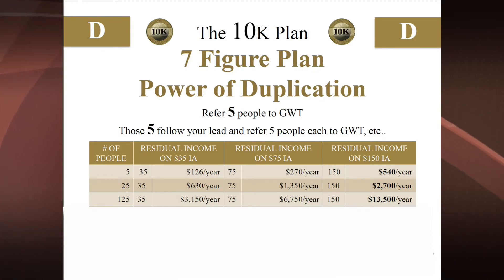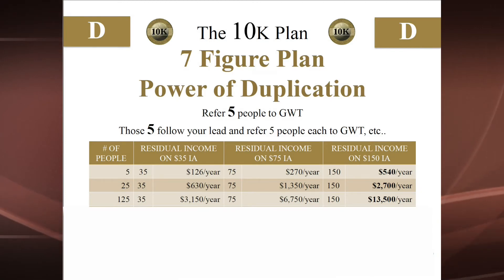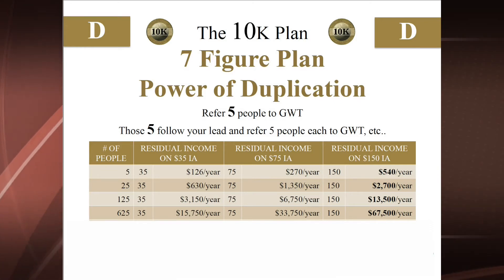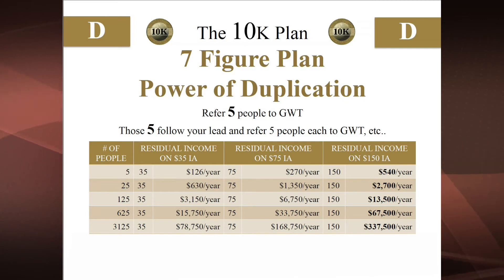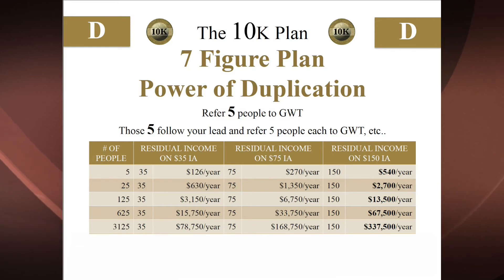Those five will help five to launch their malls, becoming 25, then 125 malls in your organization — earning up to $13,500 per year in ongoing residual income. When I worked at the bank I never got a raise of $13,500 a year, so this is absolutely life-changing. Those 125 malls launch five more, giving you 625 malls and up to $67,500 Canadian per year — the combined income of a middle-class family in Canada today. Then with 3,125 malls in your organization, you're looking at up to $337,500 Canadian per year.